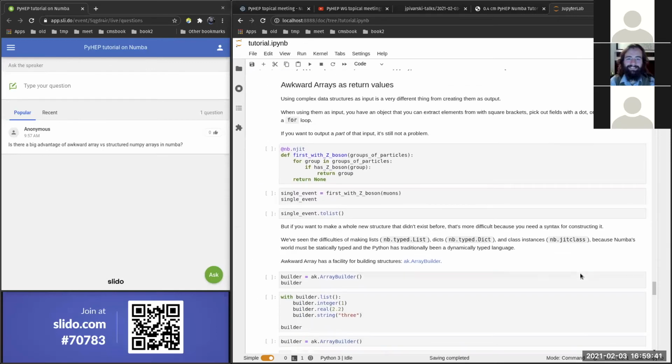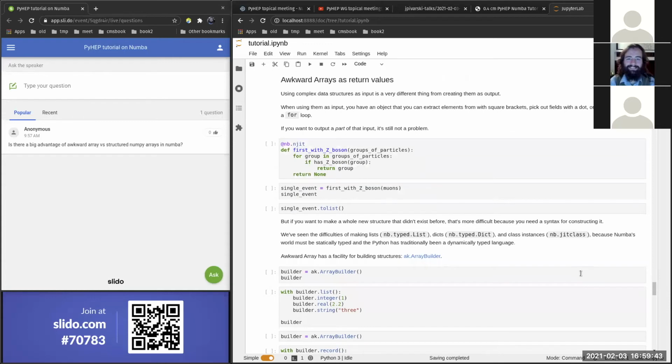Awkward arrays can be return values. And here the story gets a bit more complicated, as I have 1 minute left in this tutorial. The one thing that you can do right away is you can return part of your input. Like you can loop over the groups of particles, and when you find a nice one, return that.